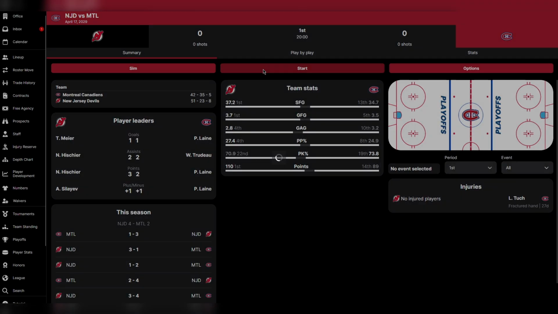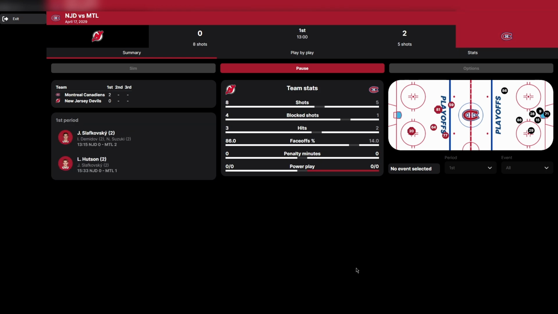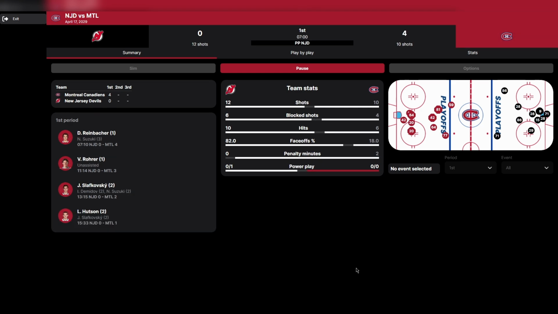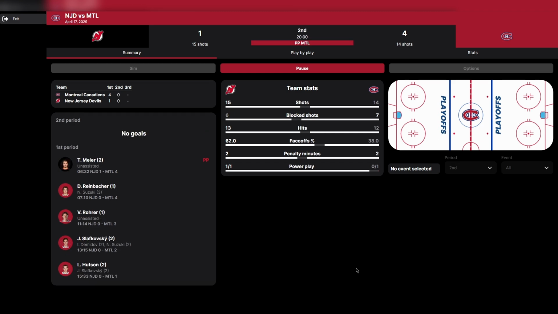All right, here we go. Game number 3. Come on, guys. I know that last game was a long one, but let's try to... Oh man, not off to a good start here. Really not off to a good start here. 3 goals consecutively for Montreal. Oh man, 4. All right, there you go. There's our first goal of the game. Meyer on the power play, unassisted. That cuts the deficit to 3, but we got a mountain to climb here.